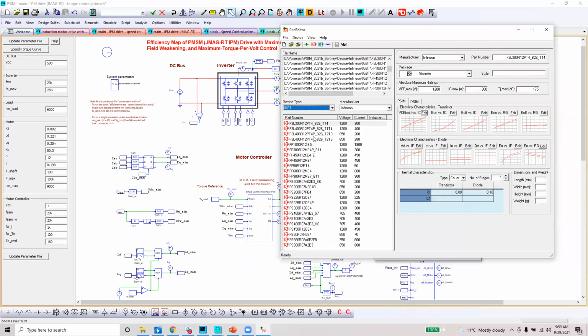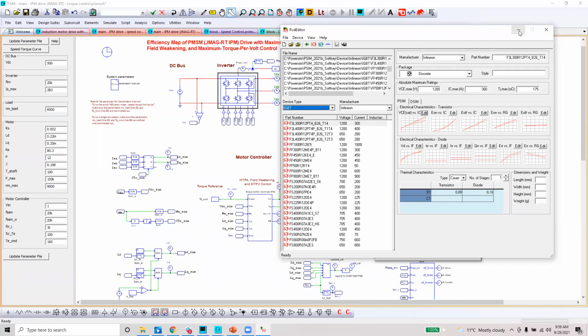So we have all this IGBT. It depends also on whether the manufacturer makes parts for that rating or not. So let's say for this 100 kilowatt rating, the voltage and current rating, this 500 and this current, we need to select the parts here and we can easily bring it here.